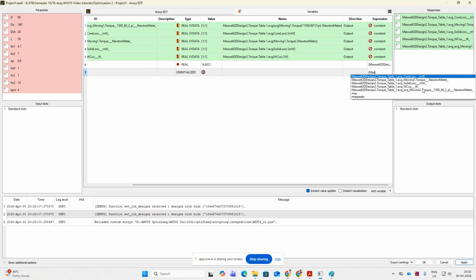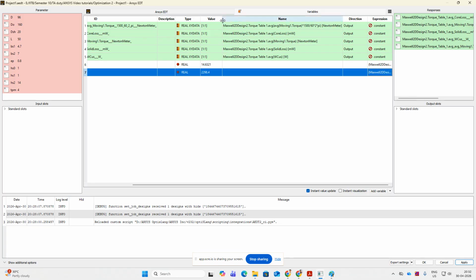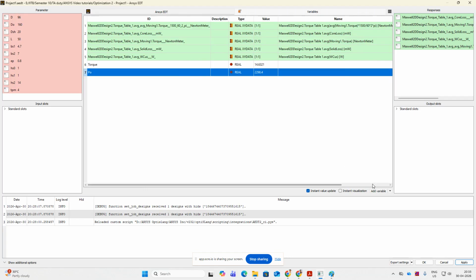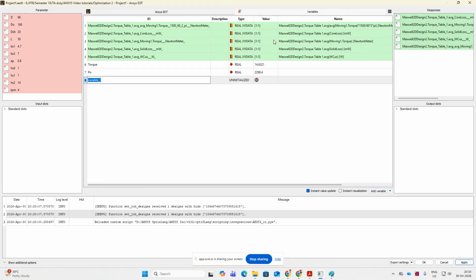Yes, this one. See, this is the expression. Click inside the parenthesis, start square bracket, type 0. Outside the parenthesis, square bracket 1. Enter. Now see, it has come, in watt, 2298.4.